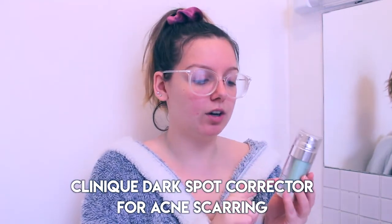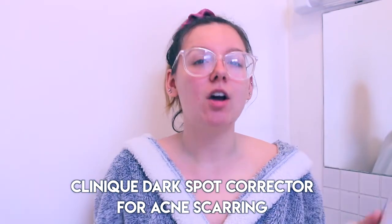I read a lot of reviews and did a lot of research, and this is really good for helping heal acne scars. We all pop our pimples. It is so important that you don't want it to leave scarring behind, and I used to have a lot more scarring, especially here on my forehead. It's doing a lot better. It's not perfect, but this I think was definitely the key ingredient into helping it get to that spot. Get it? Dark spot corrector. Okay. I just found that it did help take away a lot of the more noticeable marks that were left behind. It's just not something you want to leave behind, especially after you are able to get rid of your acne into adulthood, you know?